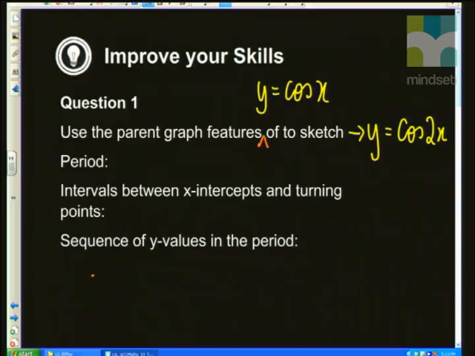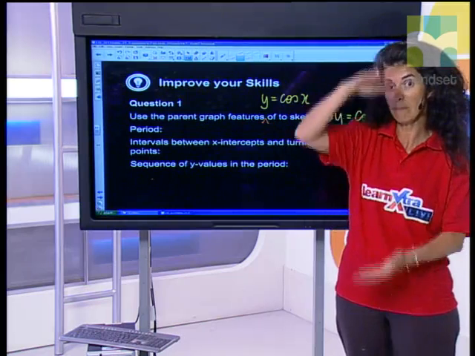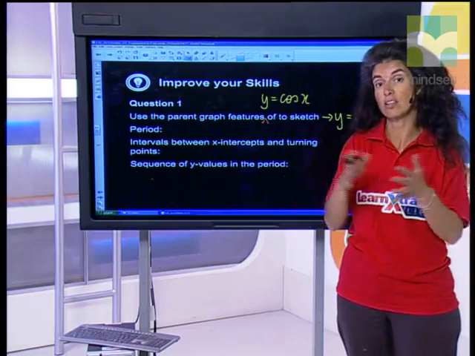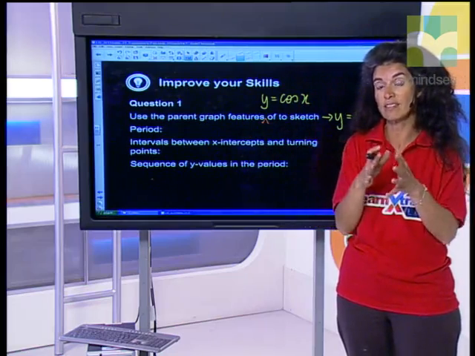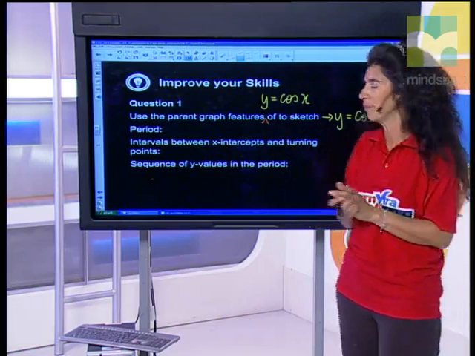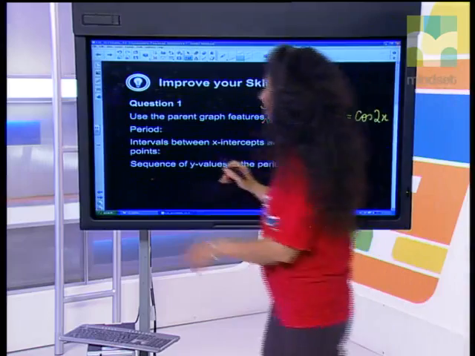Okay, so we've been looking at the amplitude change, we've looked at the vertical change. Let's look at what happens if you double the angle. Grade 11s, with your arms, can you show me what you think happens to the graph? Does it go up? Does it go across? Does it stretch across? Does it compress? What does it do? Okay, we're going to have a look at that in a moment.